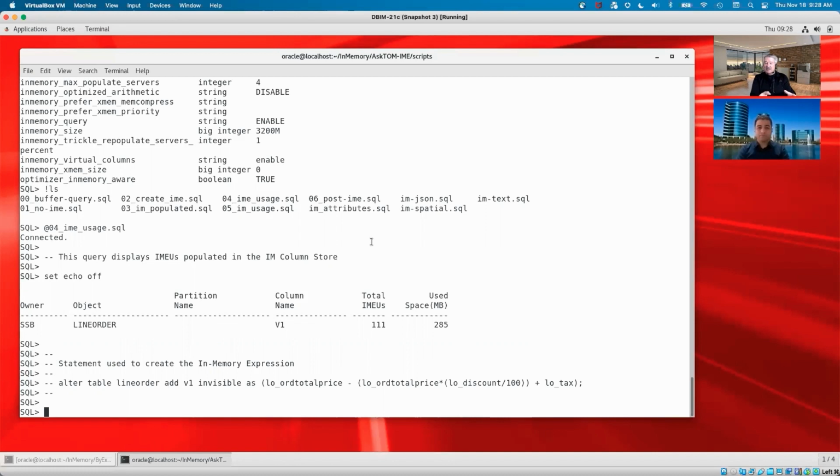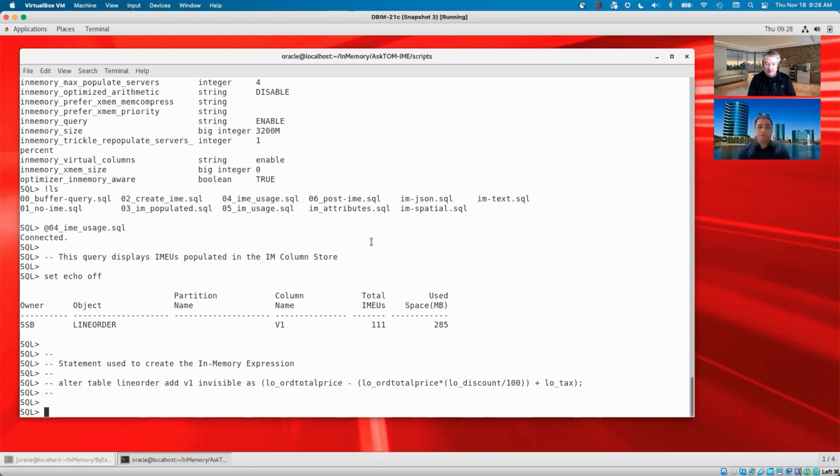And it actually lives in, we've talked about in-memory compression units, which is the columnar data that we populate in the column store. In-memory expressions are populated in something called in-memory expression units. Again, we talked about all this in the previous sessions, which you can go back and take a look at if you're interested, and it's documented in the in-memory guide. But my point was just to show that nothing in life is free, and you do have to take into account that there's going to be some extra space for in-memory expressions.